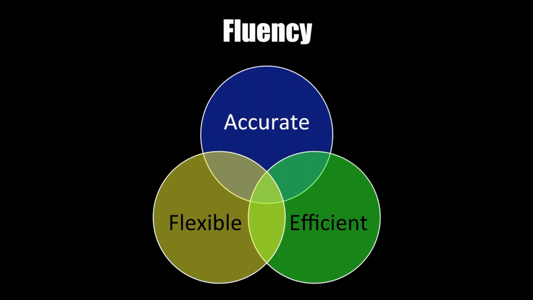So let's take a look at that word fluency. Fluency is composed of three main parts. If a student is fluent, they are able to work accurately, efficiently, and flexibly when working with numbers. And again, in kindergarten, this is only through the number 5. So what does it mean? What am I looking for if students are using accuracy, efficiency, and flexibility in a kindergarten classroom?